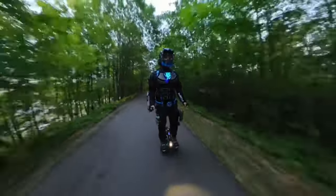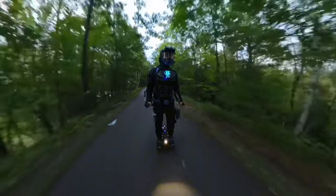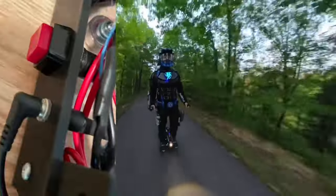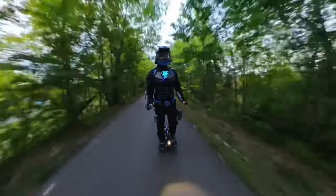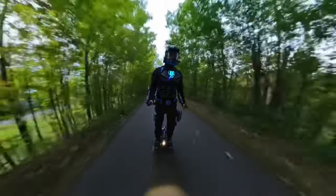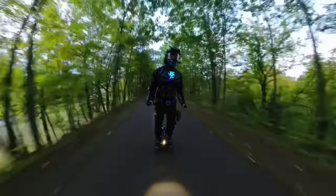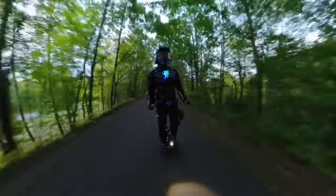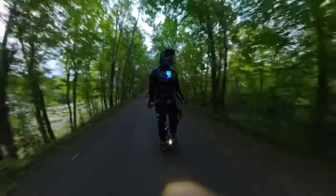For my armor, I went with the regular electret microphone and installed it in my helmet near my mouth. This meant I had to deal with the audio cable, so I installed a small audio jack in the side of my backpack and routed it under my armor and up to the front of my neck to the inside of my helmet. I used adhesive Velcro to attach the microphone to the inside of my helmet. I could have used the throat microphone to make this process much easier, but I felt the improvement in sound quality made it worth the extra hassle.